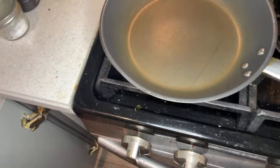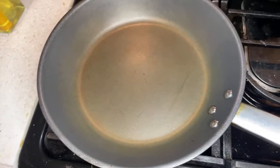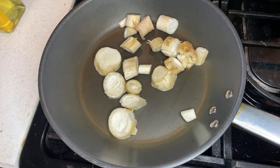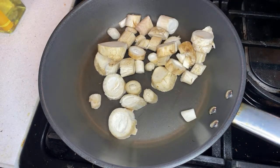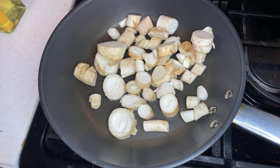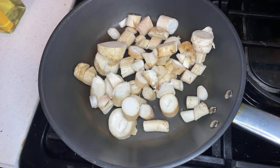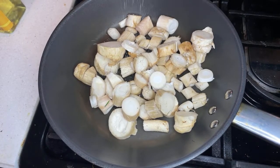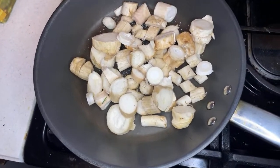Okay, I'll bring you guys over here. Show you the pan. We're gonna dump all of our stems in. Make sure I don't pick up any of the little bits of junk on the board here. Okay. Getting there. I got one more stem I gotta cut up. There we go. So I'm gonna put a little bit of salt on here, and just let that kind of do its thing for a minute or two. I'm gonna bring you guys back.